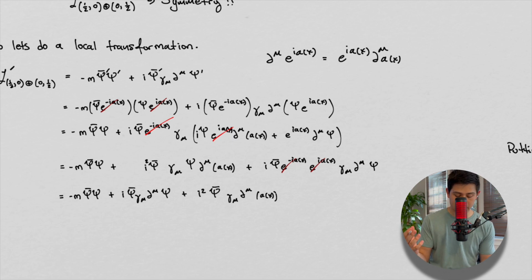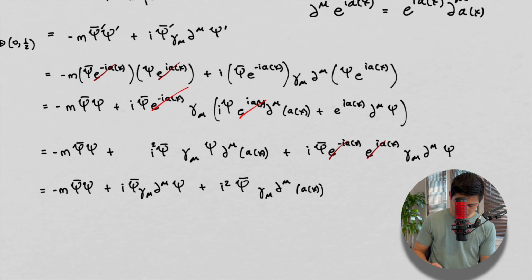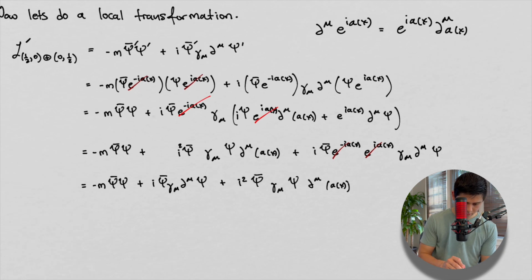local transformations end up making things not locally invariant, right? Because now we have this term, which was this right here, and then we have this term here, right? So this term right here is right here. These two guys are going to cancel, giving us this, okay? And then I need to move things around again because we need our other field. Because we have this right here, and then these guys right here. And what ends up happening is we have a term that looks like this. Okay, so let's keep this in mind, right?